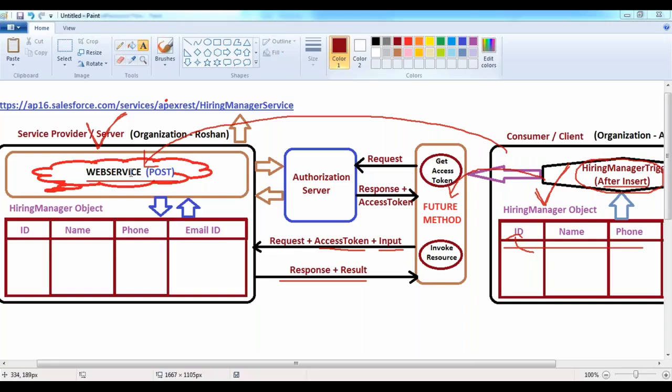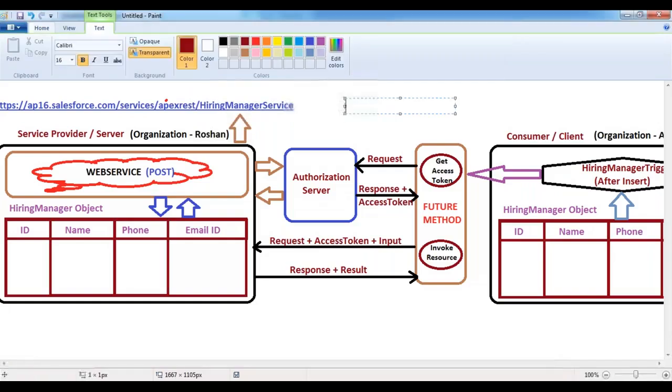Outgoing. For Roshan, this is an incoming call. In a similar way, outgoing means the call is going to outside. So this is called a callout. We are invoking third-party web services. It is called callouts. Now, this is how we implement this functionality.